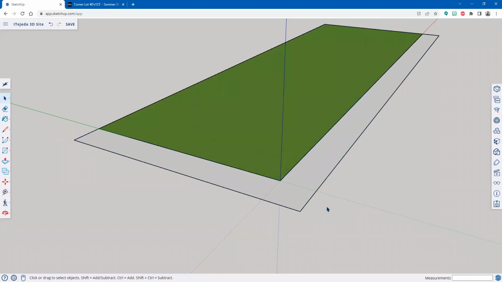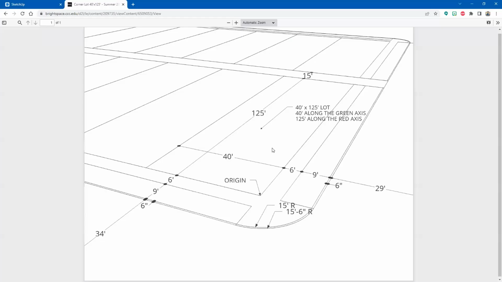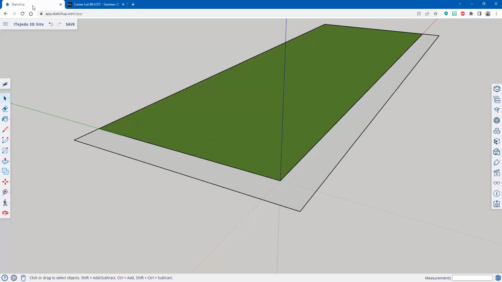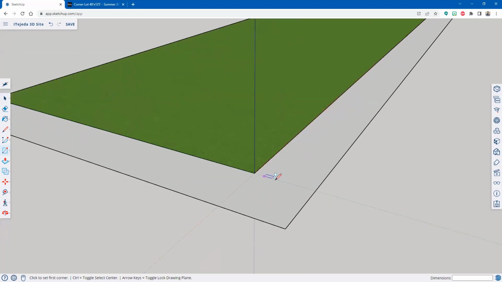What I'd like to do is draw that parkway. And if I go back to my example, it's 9 feet wide by 125 feet in length. So I come back over here and I type R for rectangle. I'd like for that rectangle to start right at that intersection, if it comes down this way, but it's not going to snap. It's not going to happen here with SketchUp. So before I draw a rectangle, let me type L for line.